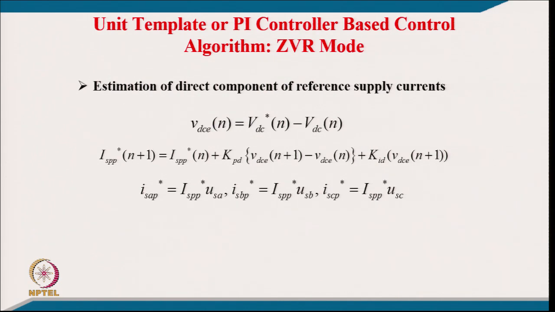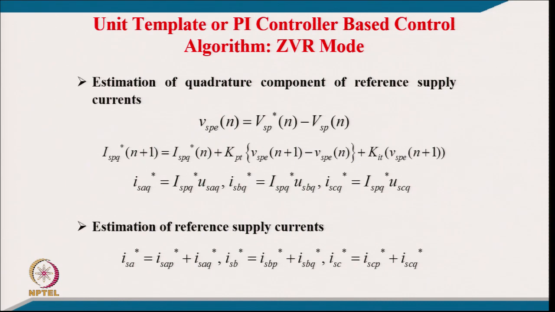Then coming to again the direct component of excess supply current, again we are using a PI controller on the DC link of the voltage source converter which is operating as a D-STATCOM, and we have a reference voltage minus the feedback voltage, of course after the low pass filter, and then we have a PI controller, and from this we get the in-phase component, similar to what we discussed already under unity power factor operation mode. So, we can call it the direct component or in-phase component of the reference supply current.